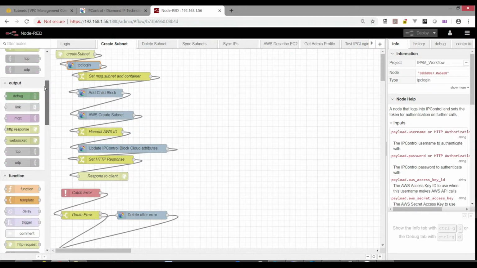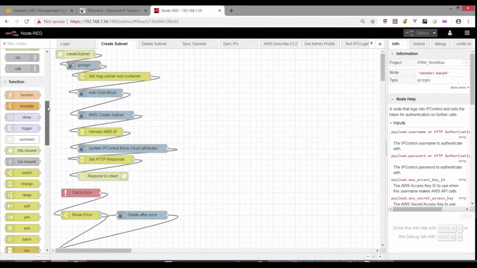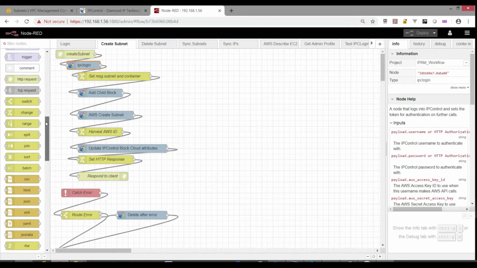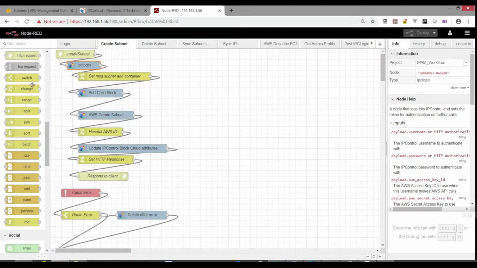In terms of all of the nodes themselves, these are, as I mentioned, built in, and we're going to use quite a few of these as we move through the node demonstration. But the idea is to help you build workflows simply without having to code.